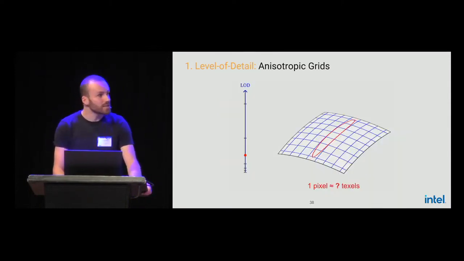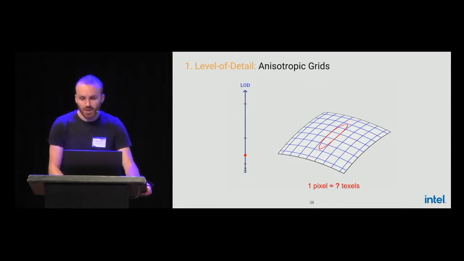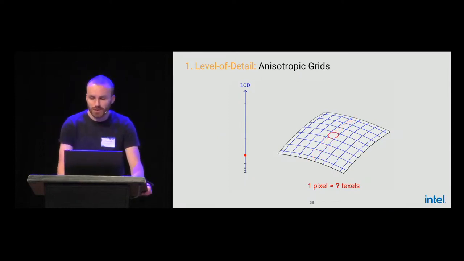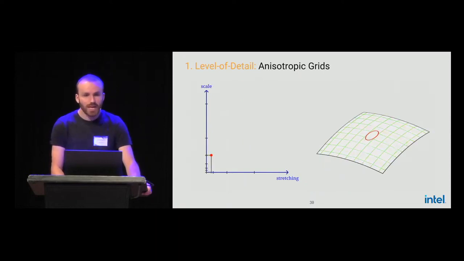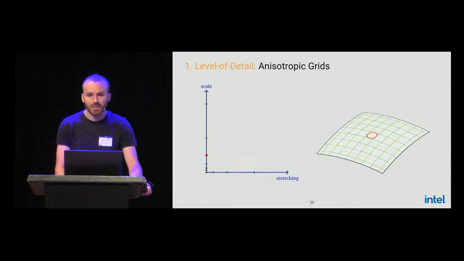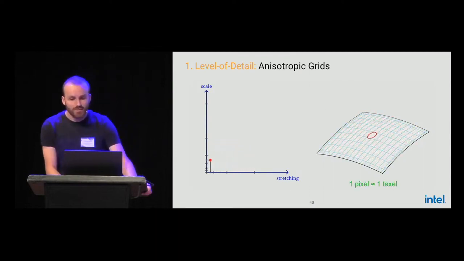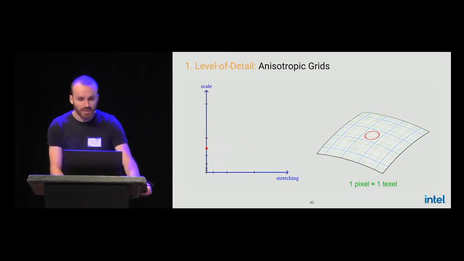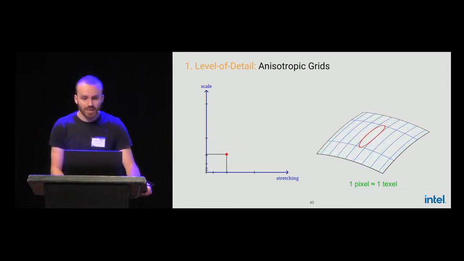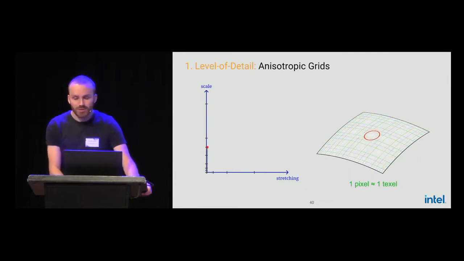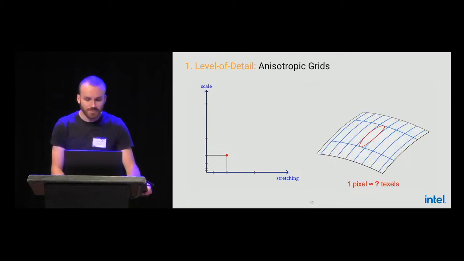We're back to our isotropic LOD structure, but this time the footprint doesn't grow isotropically, it stretches in one axis. So we can go back to 1 pixel equals 1 texel in this situation too. We add a second dimension to our LOD structure, which stretches the grids to compensate for the stretching of the footprint. In doing so, we've extended from a 1-dimension scaling LOD blending space to a blending space in 2 dimensions, a scaling and a stretching. And we now just need to blend between 4 grids instead of 2.